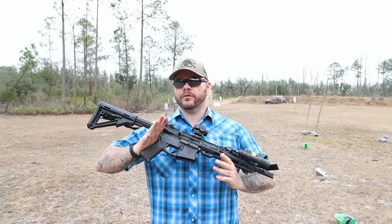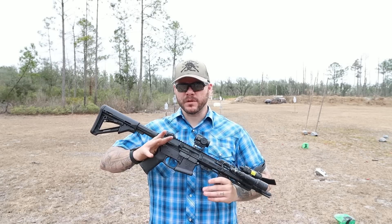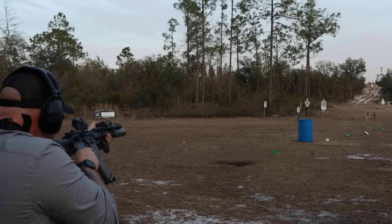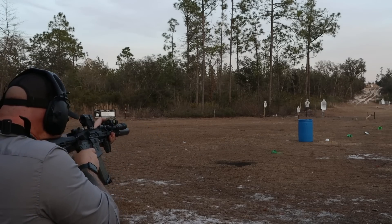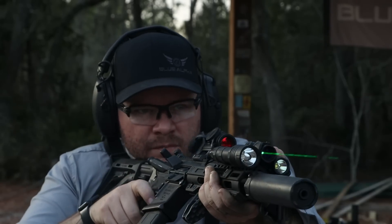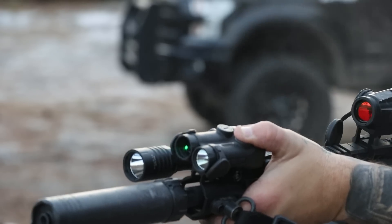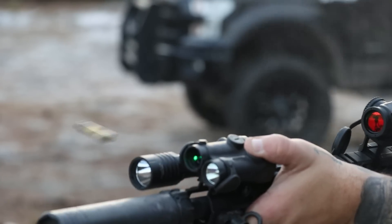Using the LE321 with the green laser — not a primary method of aiming. Very light-condition dependent. It's going to work well indoors in mesopic or twilight conditions; outdoors you pretty much need twilight or darkness. That said, the laser does perform well and maintains zero. In my 2,000-round review process, pretty much anything firearms-related goes through the same process. The two big things: one is the 500-round burndown, and two, every 500 rounds I do a drop test — be it optic, laser, whatever — it simulates the device taking a hard impact during use. The drop testing is not scientific, but it is controlled from roughly the same elevation every single time.